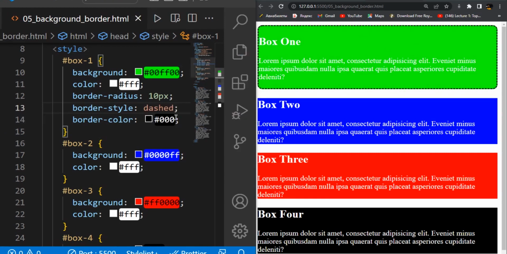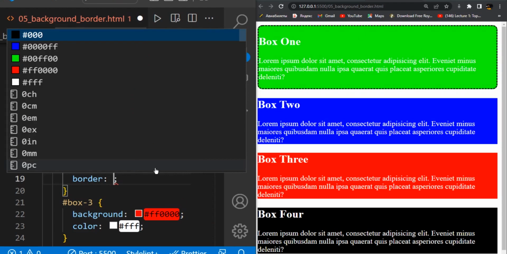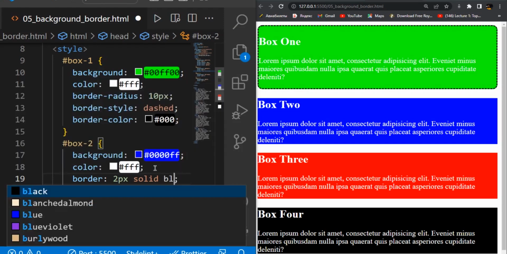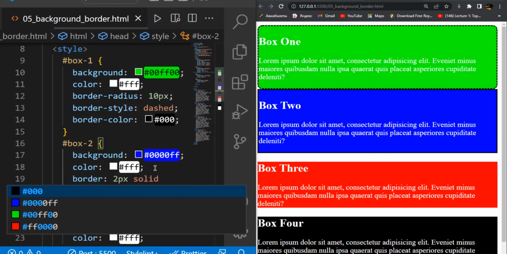But I actually showed you guys a better way of doing this in just one line of code. We could just say border, 2 pixels, which is the border width, 2 pixels solid, and give it a color of black.